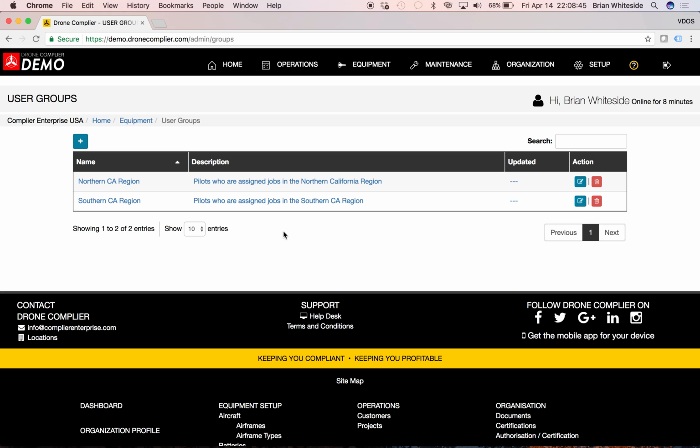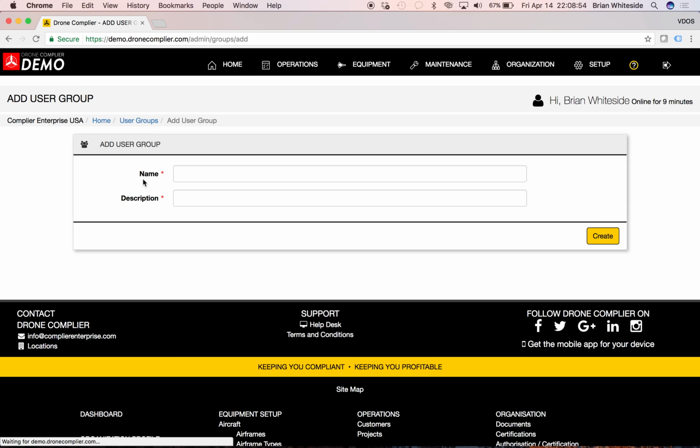This functionality is going to be expanded, but right now if you want to create a group, it's a very basic setup to start. Click on the plus button and you would add in your name and your description. So let's call it new pilots, and the description is pilots with less than 50 hours of flight time.